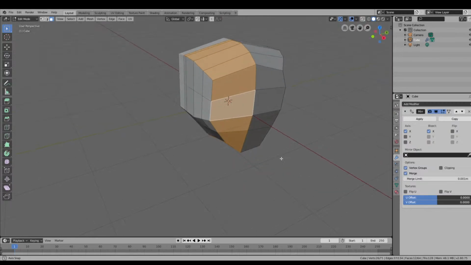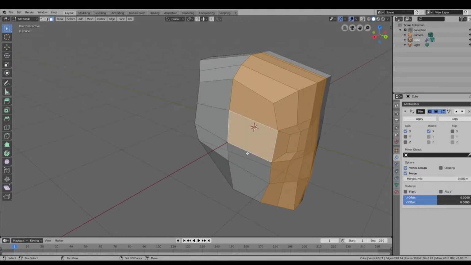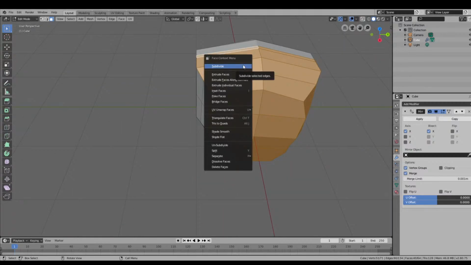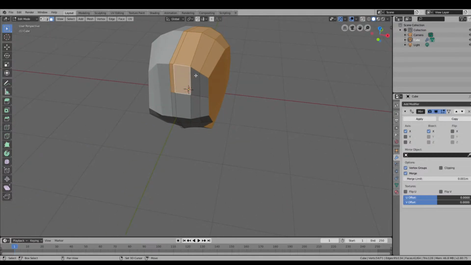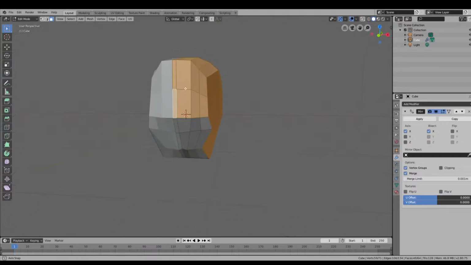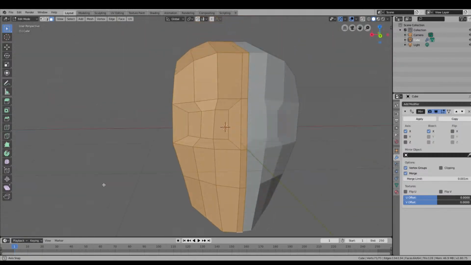Is it Alt-click? Alt-click is loop, which is, once again, not what I want, but maybe it will. Maybe it'll work. So Alt is the key. Nope. Okay. Alt apparently is always... I just need to select all of these edge faces. There's got to be a faster way to do this. Is there just like a select all? Because I want object select mode that's not a physical object. I need to just select everything in the object, which once again, there's a button for that, but apparently not in Blender, or at least not in a place that I see.